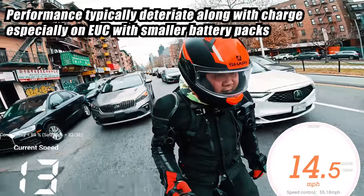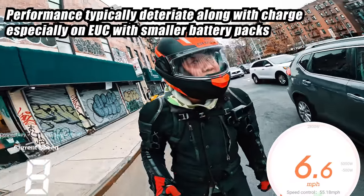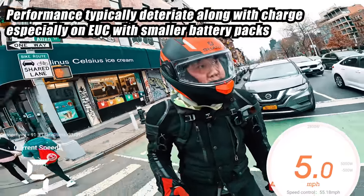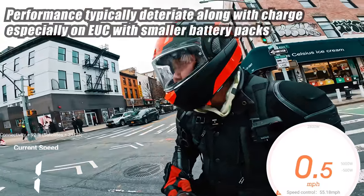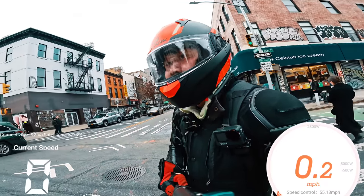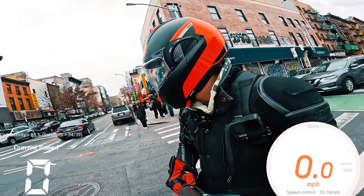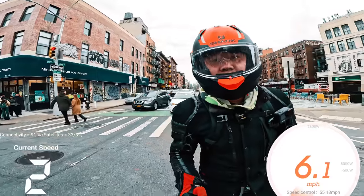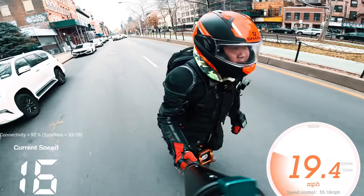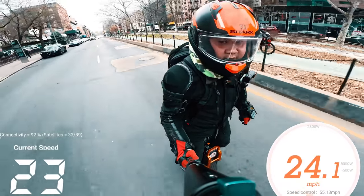The good thing with the V13 is that there seems to be very little reduction in top speed, even after the battery runs down a little bit. As a matter of fact, when I got it down to 30% the other day, it's still able to do a top speed of 47, which is pretty dang good. But there are other places where I can go fast. One of my favorite spots is, of course, the Cutout Tunnel.